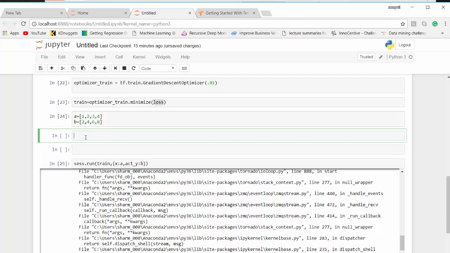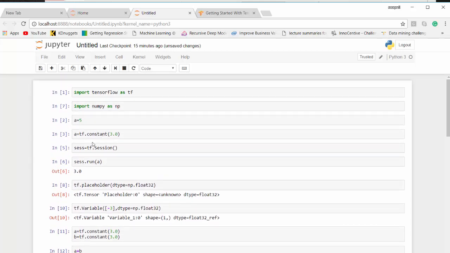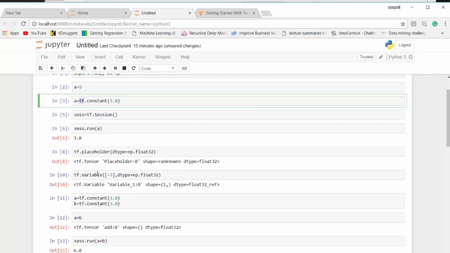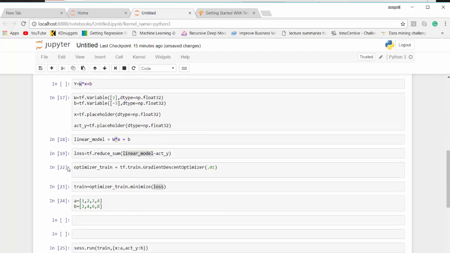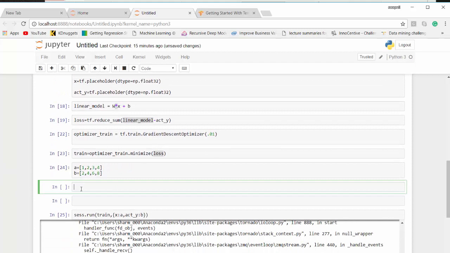What has happened is, if you remember the initial time, when I defined a constant, I was able to run it directly. When I defined a placeholder, I was able to run it, but I didn't do the addition using a placeholder. So we missed that part. The whole idea is, as I have explained earlier, TensorFlow works so that you define all the calculation first and then you run it directly on the session. Here we have also defined a placeholder, we have defined a variable. So to do that, we need to initialize those values beforehand before running the run command on the session.